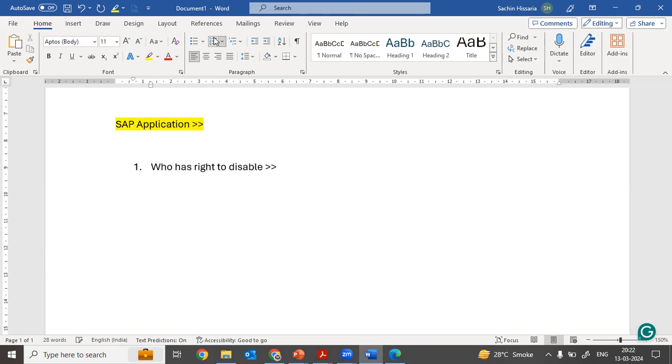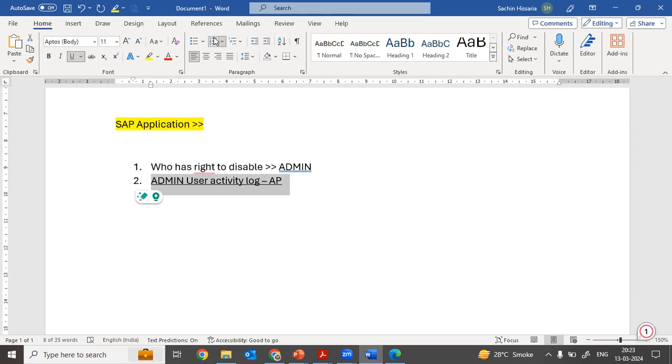Correct? Generally, this right is restricted to only the admin. Only the admin can make these changes. So you ask them who has a right to disable the audit trail, and then you check the admin user activity log for your audit period, whether in the audit period the admin has disabled any logs.